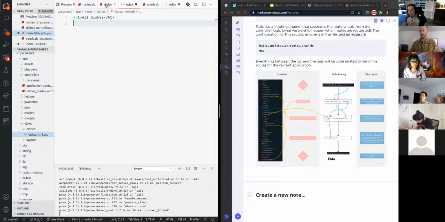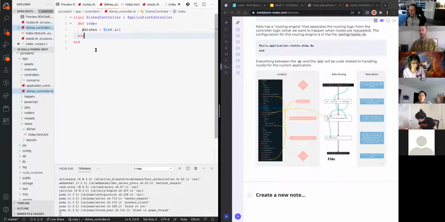Remember that the view doesn't directly talk to our models or our database. It could hypothetically, but we generally want to avoid that. The way that we pass information from our controller to our view is via instance variables. So right here, we're using an instance variable, right? A local variable would not work. We send information to our views via instance variables.